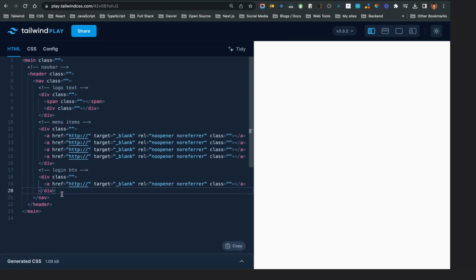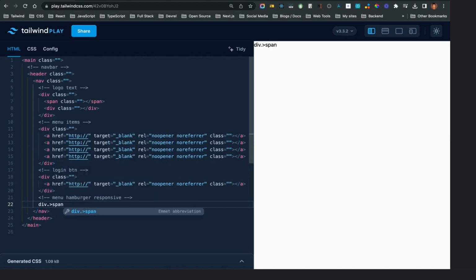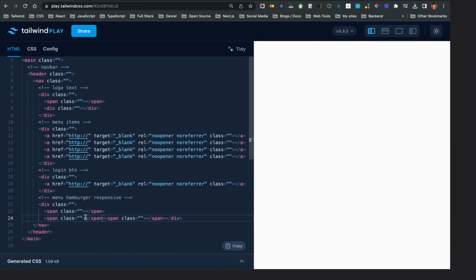We have our menu items, but the final one I want to add is our menu hamburger for the responsive screen. So this one we're going to be building ourselves from scratch. So we want a div, and inside that div we want span elements with a class, and I need 3 span elements. So I'm going to do that and also manually fix each one of them like so. Okay, and that's how it looks, and we are ready to build our navbar.